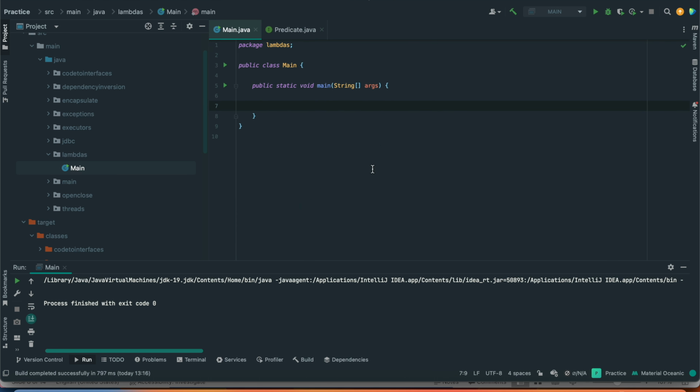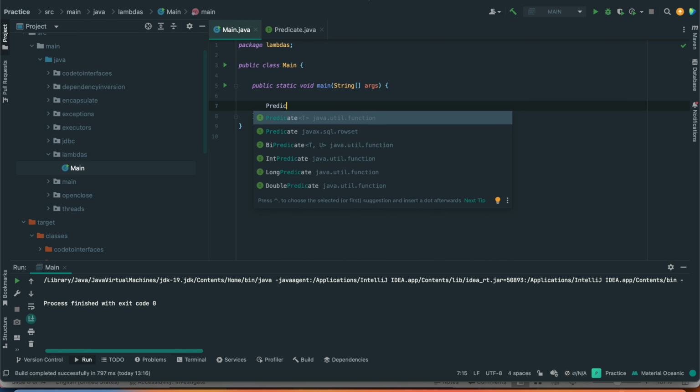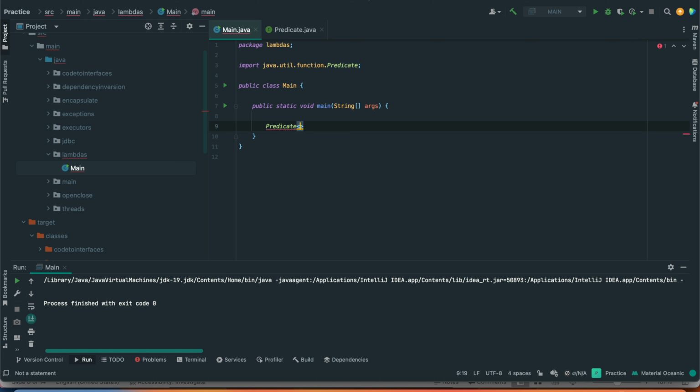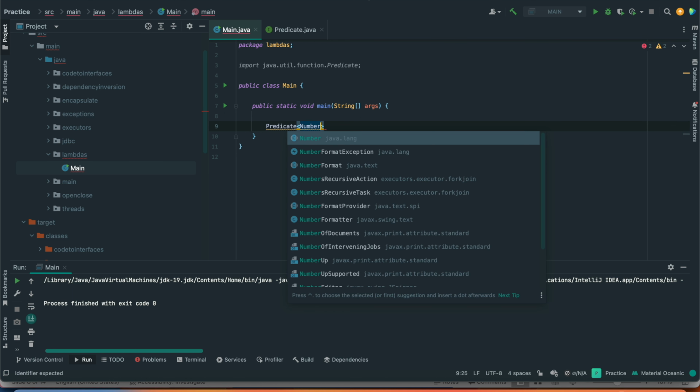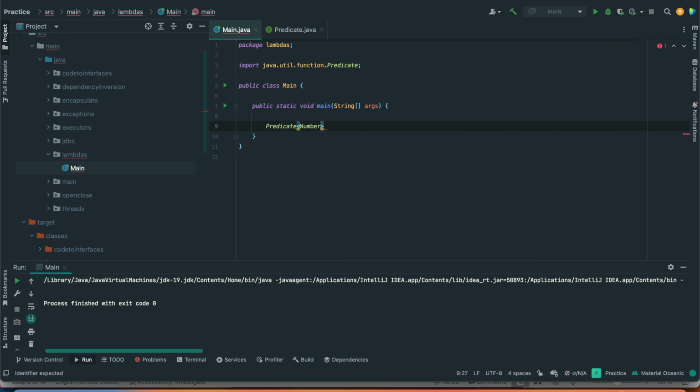So what we want to do is write a simple piece of code to determine if a number is odd. We're going to say Predicate, and since it's a number, you can just say Integer or Number. Let's just put Number, isOdd equals.